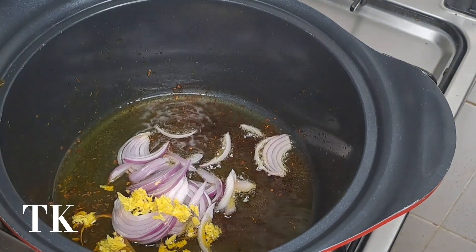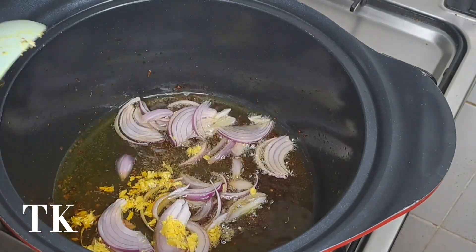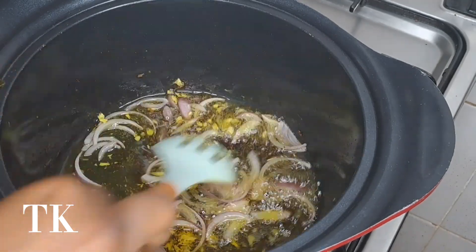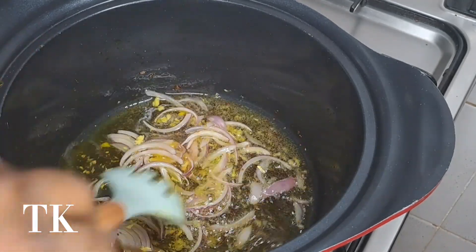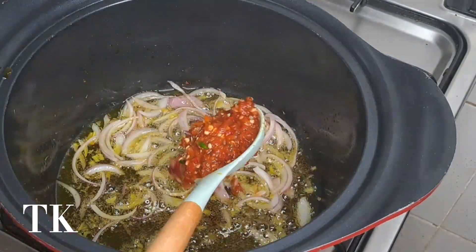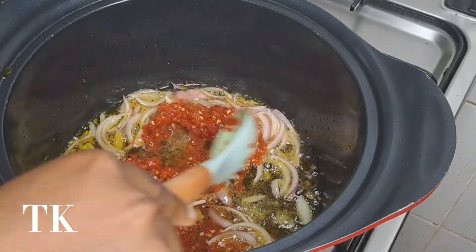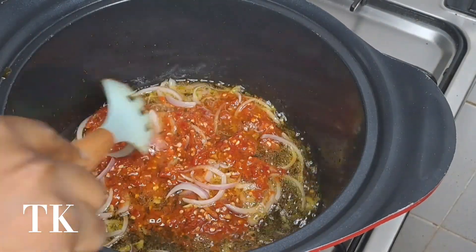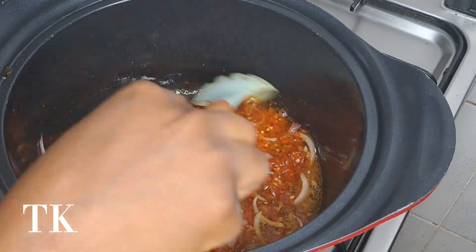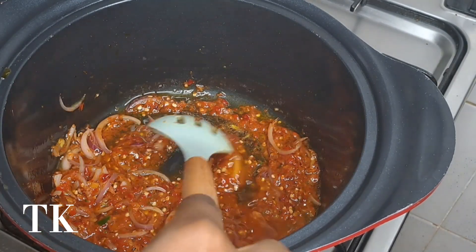I'm going to start with my onion, my garlic, and my ginger. In this video there is no fresh garlic, so I'm going to be using garlic powder — if you have fresh garlic use yours, if you have garlic powder use yours. And this is the lot of peppers that made my coconut rice look a little bit brown, like I was making brown rice, but that's just what I like to do.